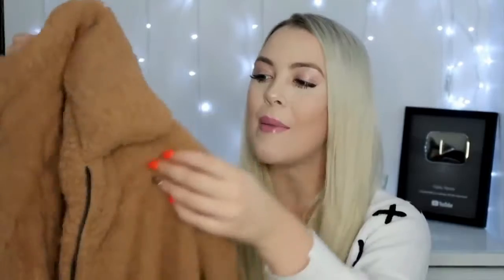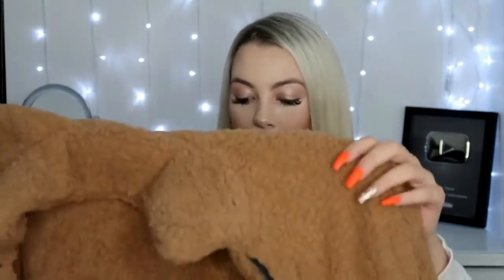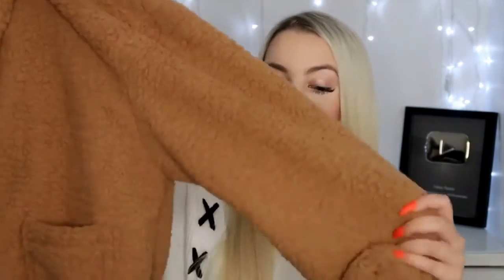The last jacket is my absolute favorite — I've wanted one of these for the longest time. It's this brown teddy bear jacket that you see everybody wearing in fall. It is so soft inside and out. I bought it in a large because I wanted it to fit nice and oversized, and it did exactly that. I love how it cinches around the wrist to give this nice puffy effect. It's just so comfortable and adorable, and I'm so glad I picked this up.